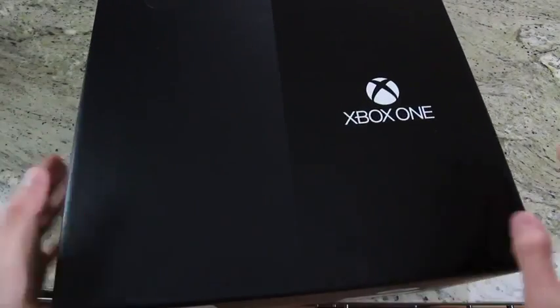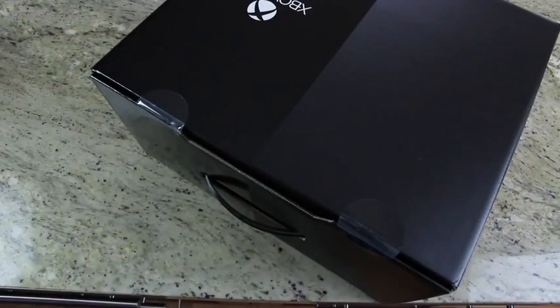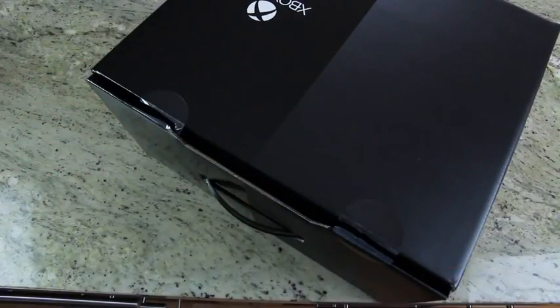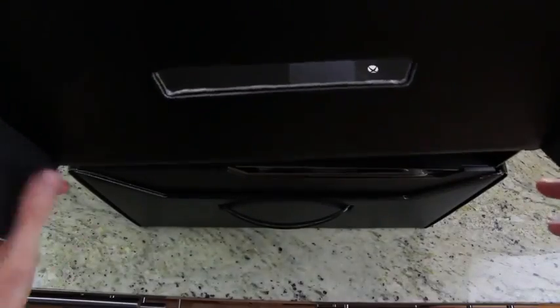Now, flipping it over on the back, it just says Xbox One, and we're going to cut into this. There are 2 pieces of tape on the top here, and we're just going to cut them open like so. And now I'm going to flip the box around, because if I were to open it this way, it would come out backwards. All right, here we go. Let the unboxing begin. I'm just going to lift the lid up.